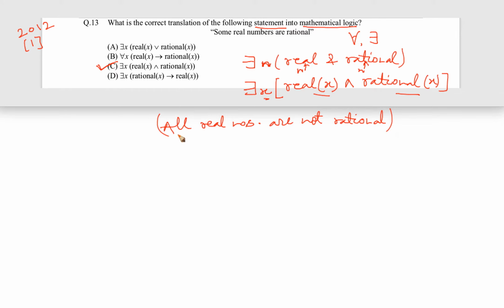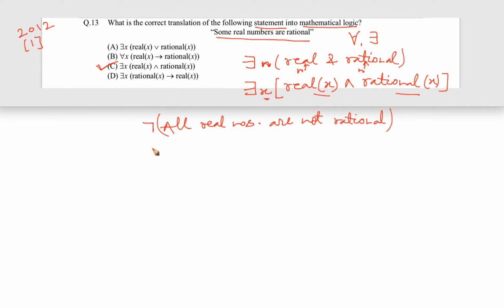And if all real numbers are not rational, then this statement is false. So basically these two statements are inverses of each other. If we take not of this, then that is the same as this. So if all real numbers are not rational and this statement is false, it means we take not of this, it means that there exists definitely some real numbers which are rational. Okay, so my point is that if we try to move in this format, then we should again get the same answer. Let's try whether it happens or not.